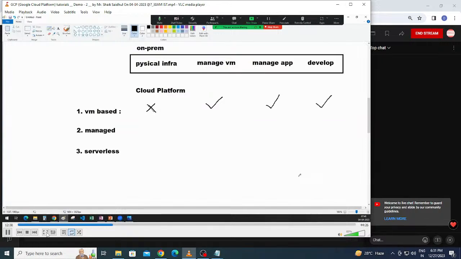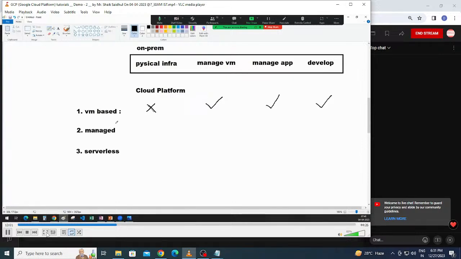VM based services are also called hosted services. Infrastructure is provided to you in the form of a virtual machine, and after that, managing the virtual machine, managing the application, and developing a solution is on you. But who takes care of the physical infrastructure? The cloud platform.